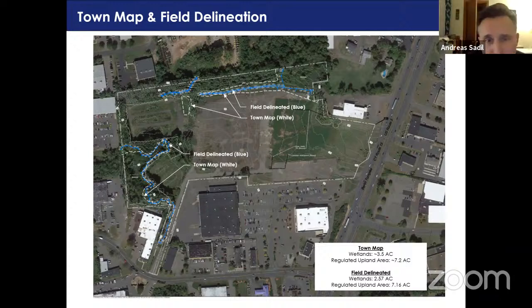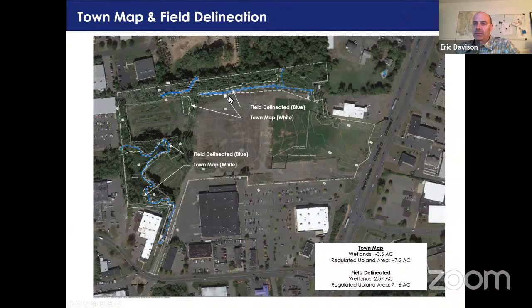Can I see these small white numbers? Is that a sample number? I can't read it on the slide, but I see very small numbers along the blue line. Yeah, those are the wetland flag numbers. So was that where you took the sample, where you took the boring? Those are wetland flag numbers. That would be a spot where I actually hung the flag. You're hanging flags at the vertices of the wetlands, and then the lines connect between the vertices. So those are the flag numbers.